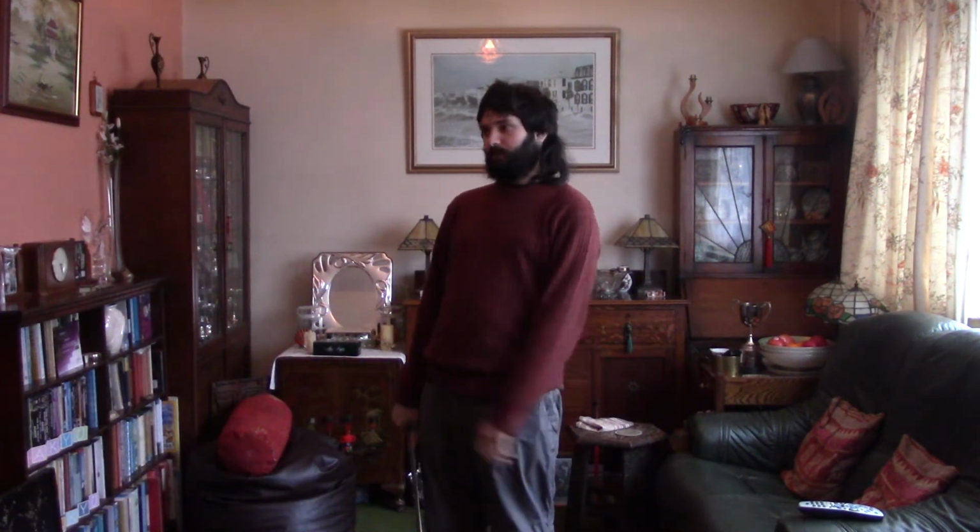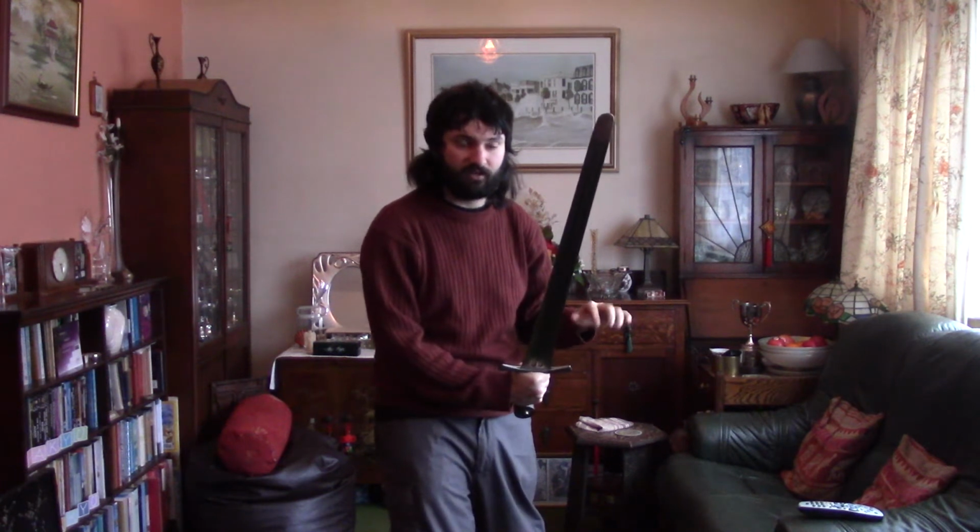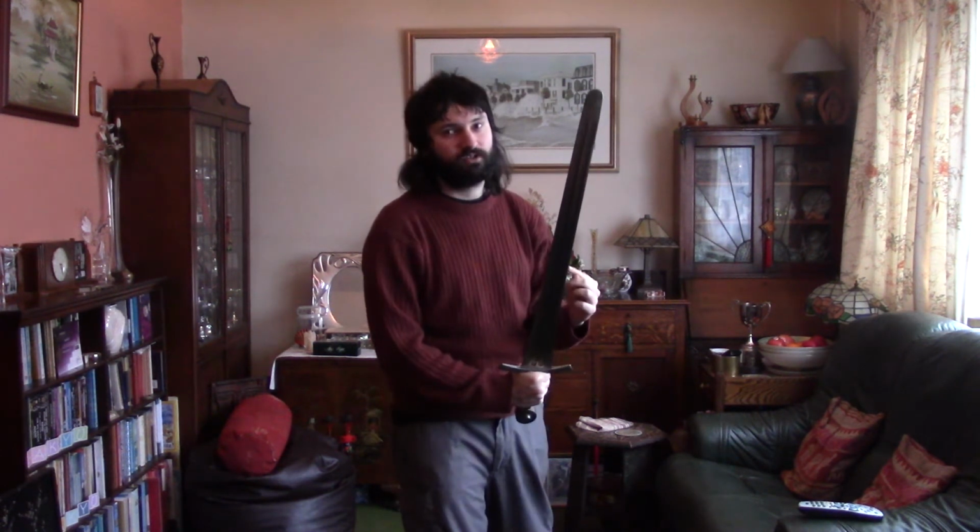But he then goes on to say, what are the reasons that I'd parry at the flat? I can't think of any. Let me help you. With the flat, there are reasons why you'd want to parry with that instead. I just mentioned that when you bind at the edge, you can lock the opponent's weapon in place. So I do my parry as the opponent's striking in, and our swords stick together. Now for certain techniques, like the two I mentioned earlier, that's good.